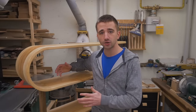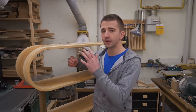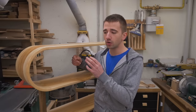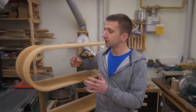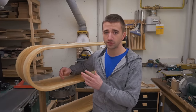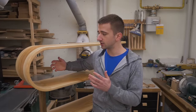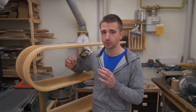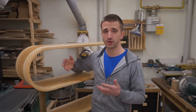This is not a how-to-build tutorial, but rather I take you along with the build and show every little individual step, always explain why I do the stuff in the way I did, show every little problem I was confronted with, analyzing it, coming up with a solution and executing it with many, many various woodworking techniques, some of which I've done many times and some of which were also new to me.